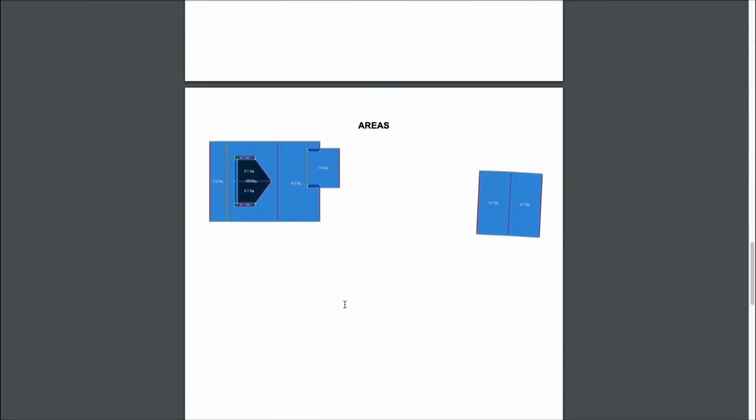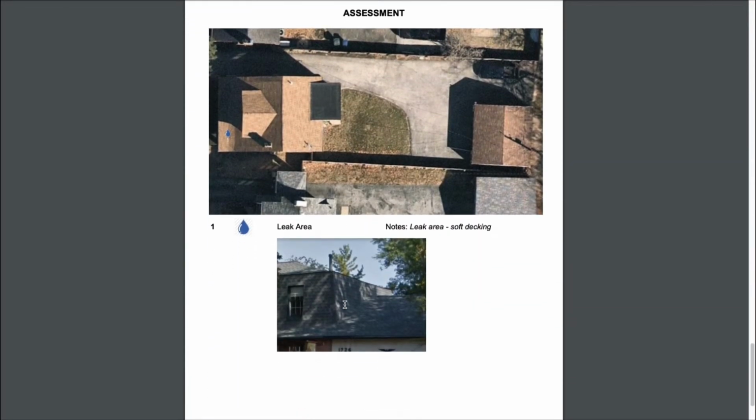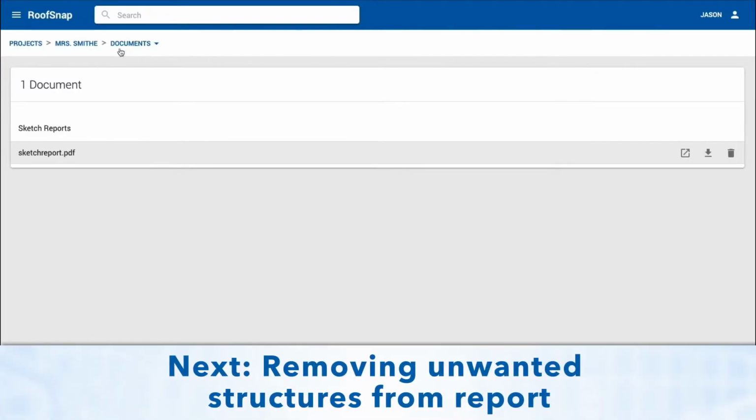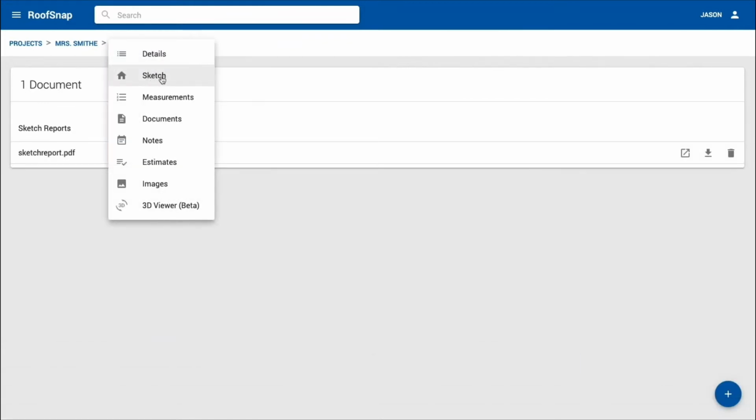At the bottom of the report, we also see the pin that we added, along with the notes and the photos that we attached. That's all you'll need to do to finalize your report in this example. But say our client decided they didn't want to re-roof their garage at this time. There's no need for us to reorder a measurement or do any math to subtract our surface area or linear measurements. With RoofSnap, we can just delete that garage.